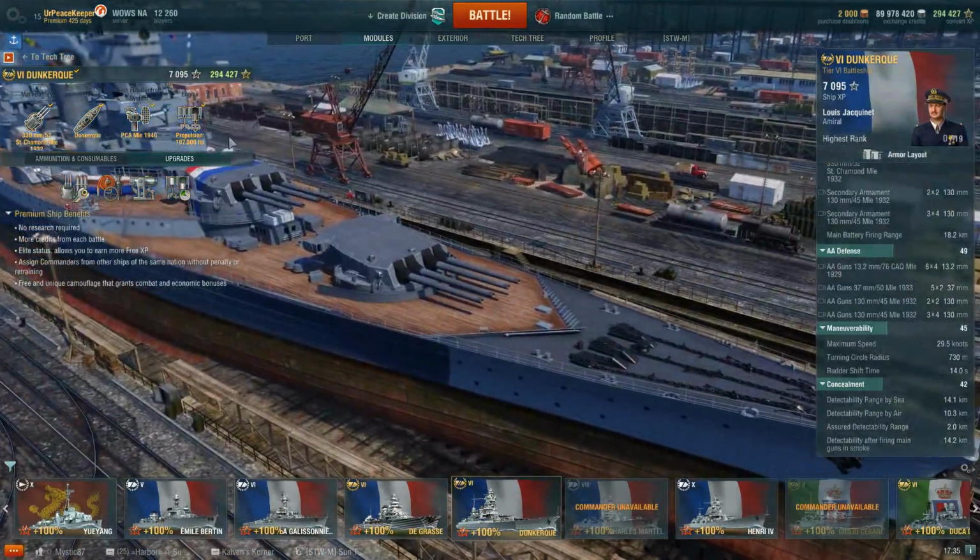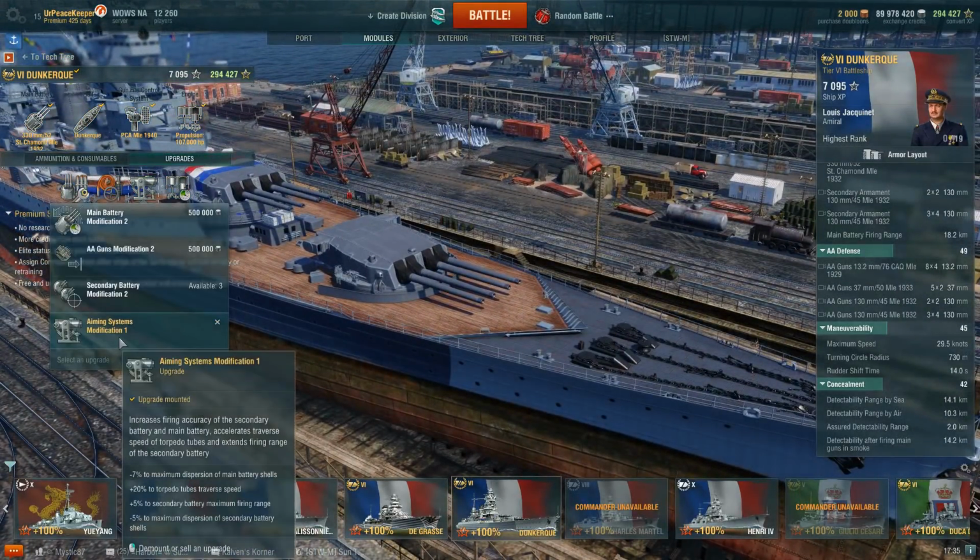In the third slot, I am running Aiming Systems Mod 1 for the 7% reduction in the dispersion of the main battery. Of course, this also adds 5% to the secondary battery firing range and decreases the secondary battery dispersion by 5%, but really I'm doing it for the 7% reduction in the main battery dispersion.